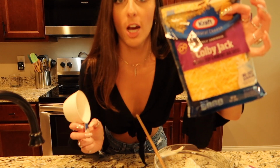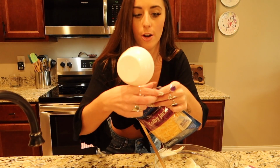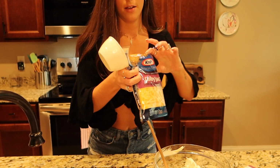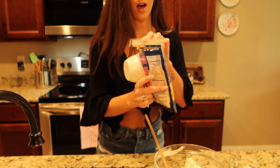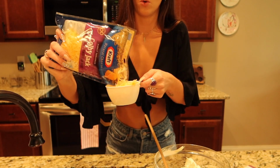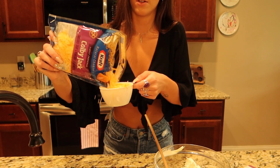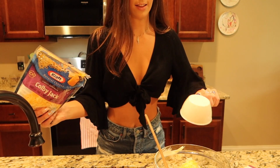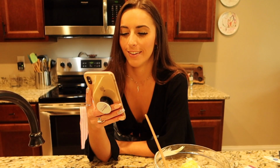And I got Colby Jack. You can use cheddar, mild cheddar, sharp cheddar if you want it to be super rich, but this is just what I got. One cup. I'm a little bit of a messy cook, but that's okay. Oops. What a disaster. Okay, we're gonna plop that in there. I have to keep looking back at the TikTok so that I know. Shout out Kyle. Got it.